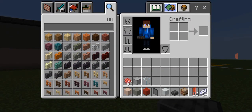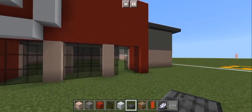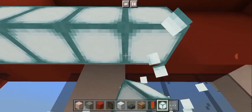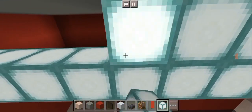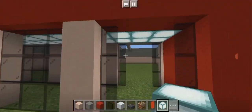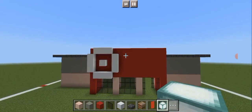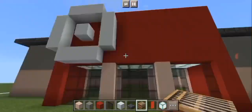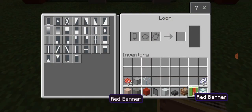And we have sea lanterns here. Oh, we don't have sea lanterns because I have to use them for this roof. But I guess we can just grab one from the inventory. The reason why I'm using sea lantern as the entrance roof is I just want to light up the inside of it, as you can see here. White terracottas, I don't know why I keep calling them light gray concrete. But yeah, without any interruptions, we can now do the banners, which is nice.